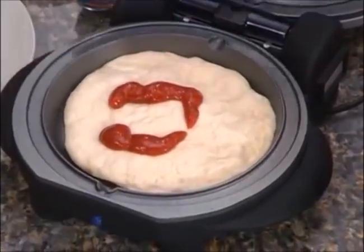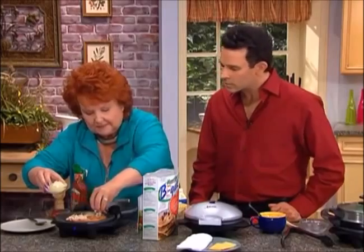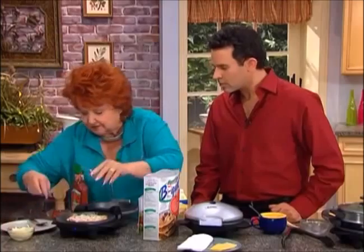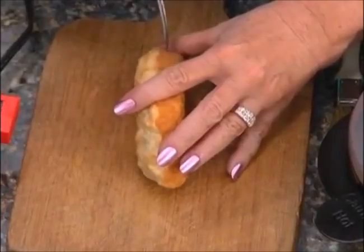And I like to spread it around with the back of a spoon. And we'll put our egg in it. So I'm going to add a little bit of cheese on the bottom just to kind of get it started. And then the pepperoni. Now I'm going to introduce you to something, and that is turkey sauce. You can eat the whole thing, and then you don't have to cut it.